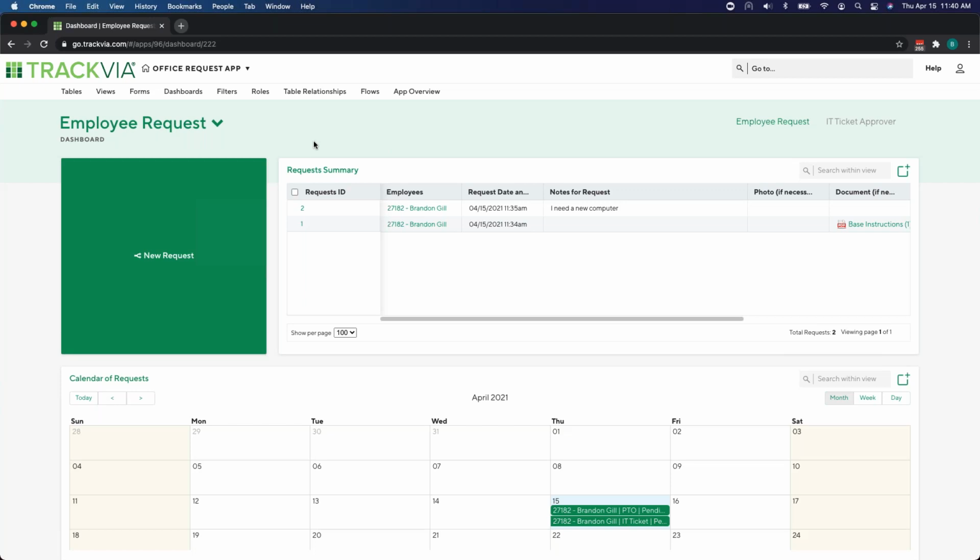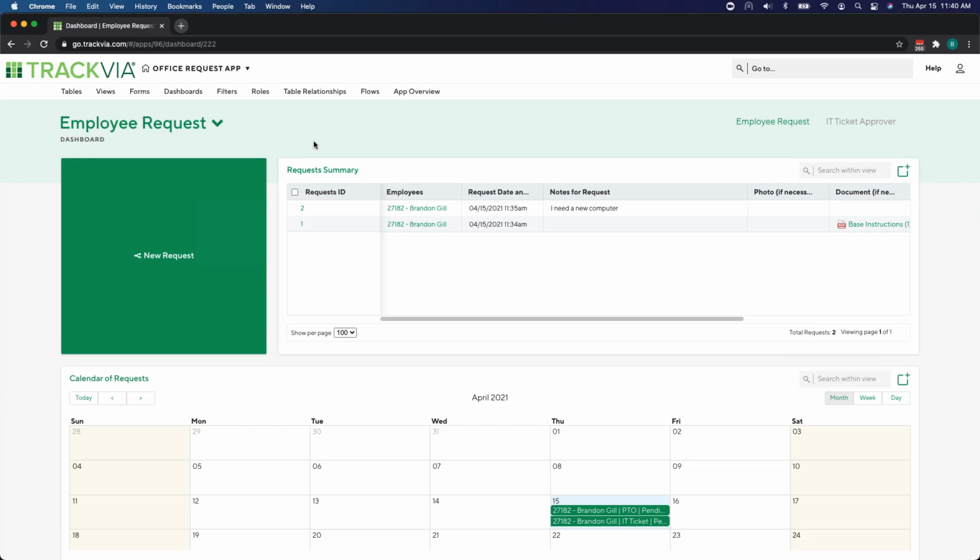Additionally, we have the ability to do offline capabilities on mobile. So if we want to capture any information in an offline setting and then sync it up to the database later, we can do that within TrackVia. But what we now have is a fully comprehensive application. We can start to build more off of this. We can add more users to it. And we've completed all of this in about 30 minutes or so.